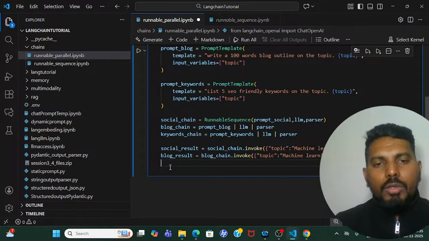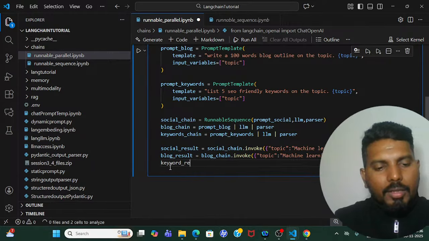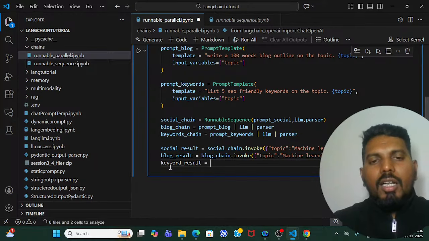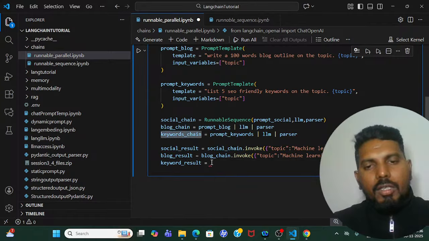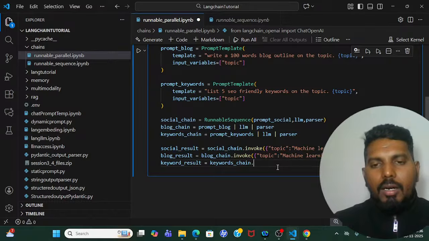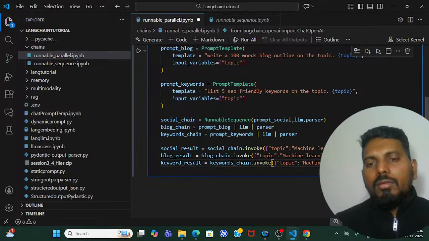So what I'll do is keyword_result, and I'm going to invoke this particular chain, right? So keywords_chain dot, I need to use the invoke method. All right.